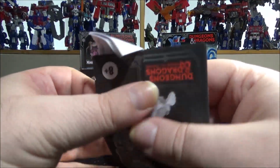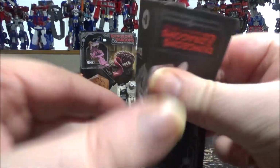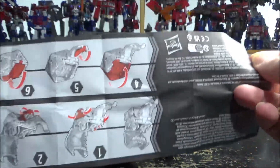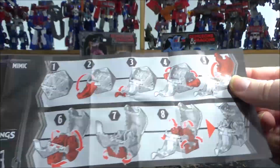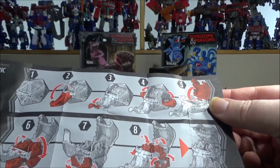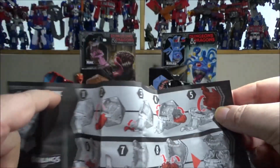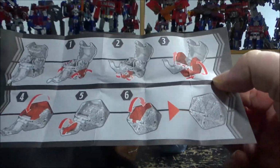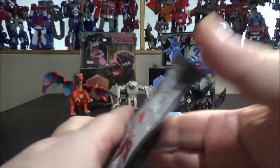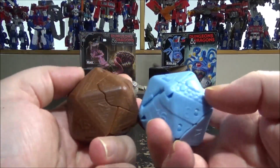Next up we have the Mimic, which is my favorite, and it's just so awesome. Again, legal stuff nobody reads. The transformation is a little bit more intricate. This one has, what, six or eight? No, actually eight steps, and this one is from dice to Mimic, and this one is from Mimic to dice. Oh, that's cool. But really cool dice.